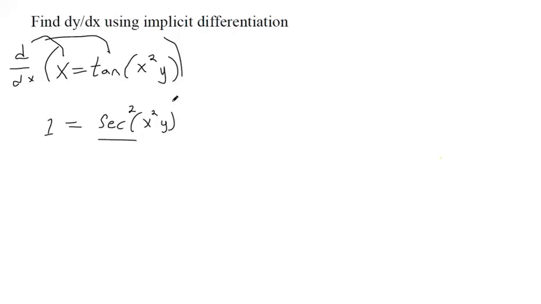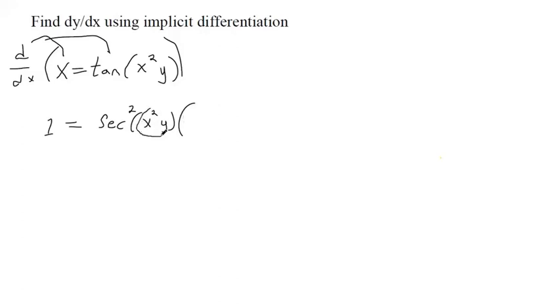The derivative of tangent is secant squared. And now I need to take a derivative of the innermost function. So I'm just focusing on this and forgetting about that tangent, the outermost function. So when I try to take a derivative of x squared y, those are two things multiplying each other. So in our head we should be thinking, okay, product rule. So I'm going to use parentheses because the product rule has two terms in it, and I don't want to just multiply the first term with the product rule.